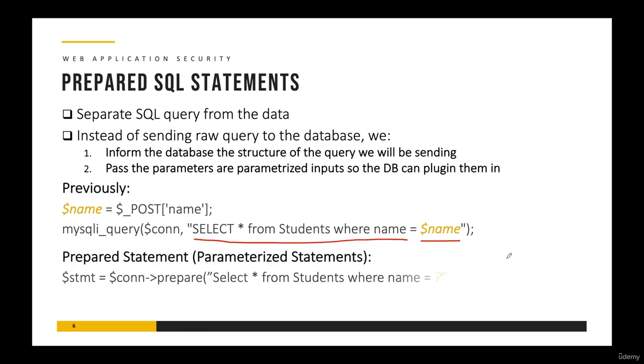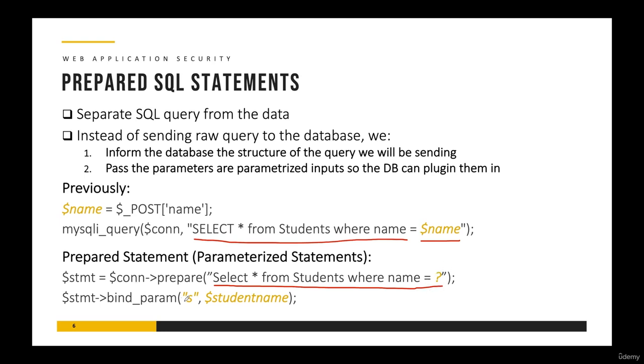But now what we do is that we pass the query separately. So first we inform the database that this is the structure of the query that we're going to send you. So this is select asterisk from students where name is equal to question mark. And we inform the database that we're going to pass you a variable. Now once the database has this part, it is already going to construct the query. So the query part or the code part is already done. So the database is now not going to add anything to this query once it has pre-compiled it. It is only waiting for a variable.